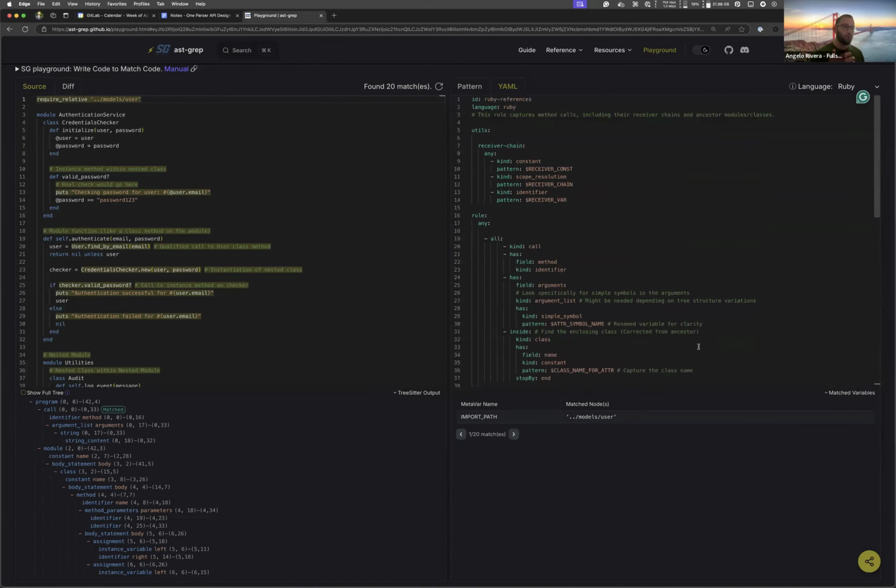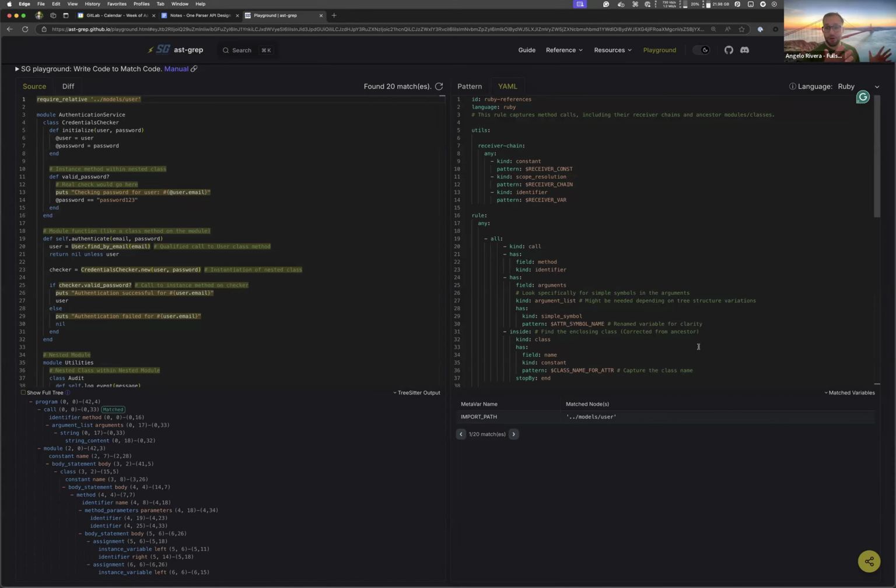The reason I actually went with this is that I've been meeting with Mayor. He's not going to be on the meeting tomorrow, but we've been doing research together. There's an engineer on the static analysis side who runs the Oxi engine that we've recently acquired. He's very familiar with static analysis, and he said, "You should definitely go with AST grep because it's going to make your life a lot easier."